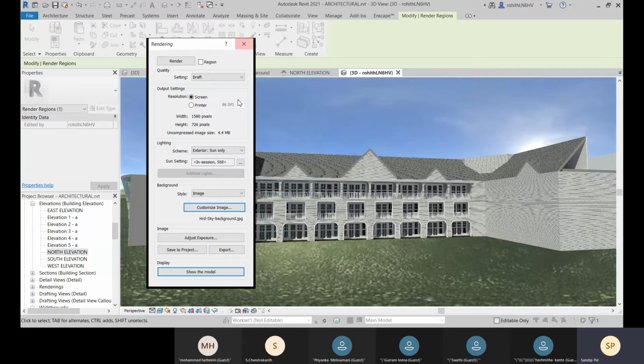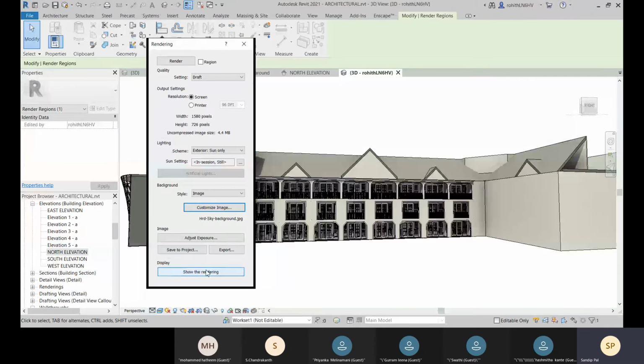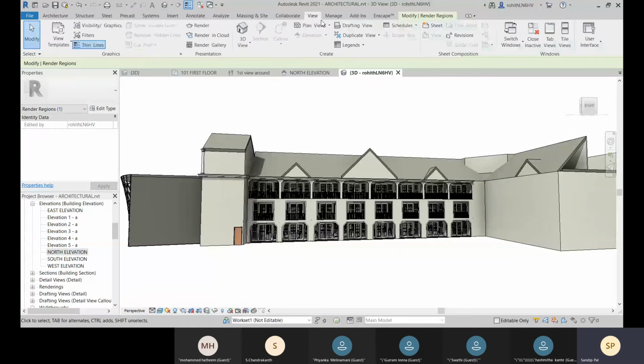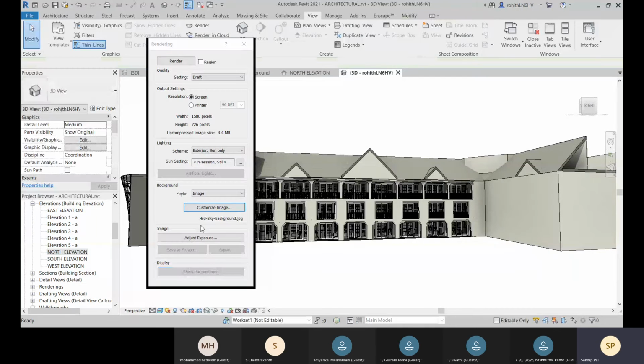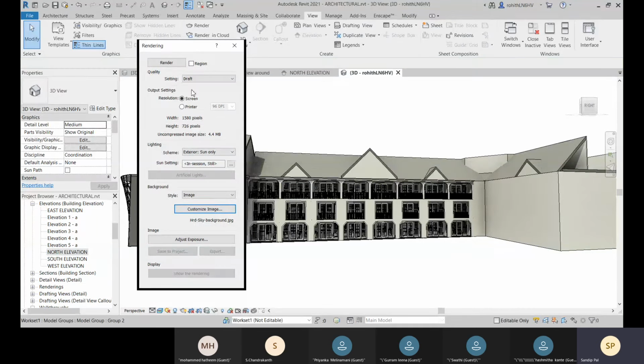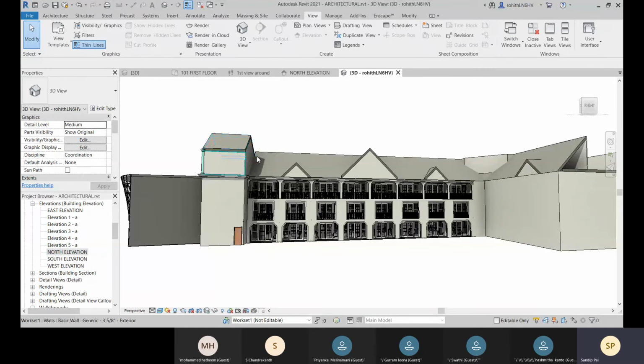So like you go for this, and you again come to this view and this render there. When you close this, you have to render it again. But whenever you keep that window open, it will save it for you.